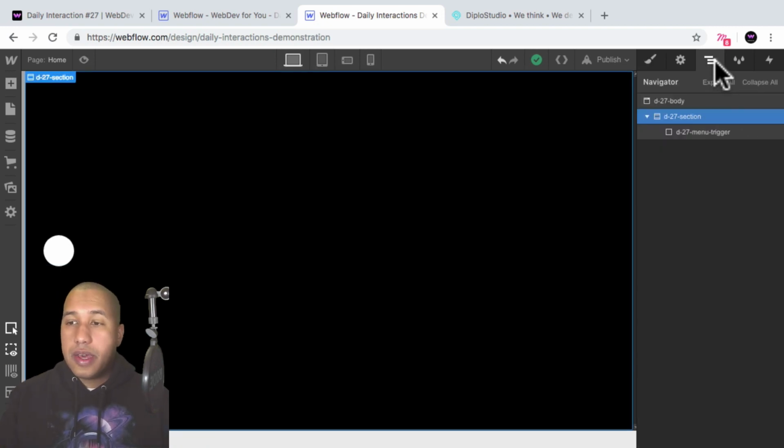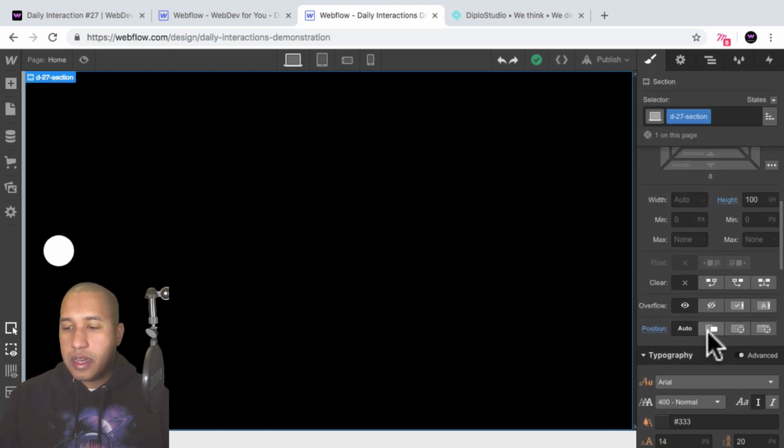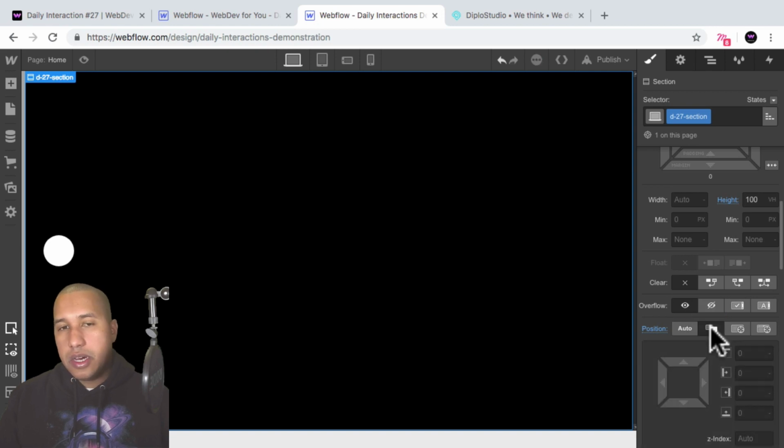All right, so to do that, I'll click on the section. I'll go to styles, and I'm going to set the section to a position of relative. So that fixed menu is relative to this section and not relative to some other parent element. It'll fill the viewport regardless of what element it's inside of because it's fixed. But just so I can order the menu trigger and the different menu elements in the menu wrapper, I'm going to set the section to a position of relative. And this will be a bit more clear in a second as we start adding more elements. So there we have the section set to relative.